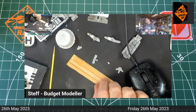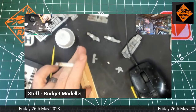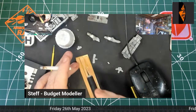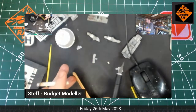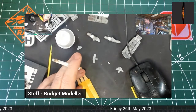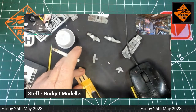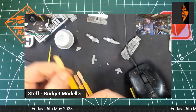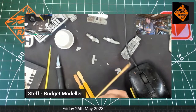Right, what I've got is three lolly sticks. And I've laid them down on a strip of double-sided sticky tape. And then go one and two cuts. Nope, that's not got through, so I'll go this side. One. Two. So we've got them like that. So push them down hard. And then peel off the backing.